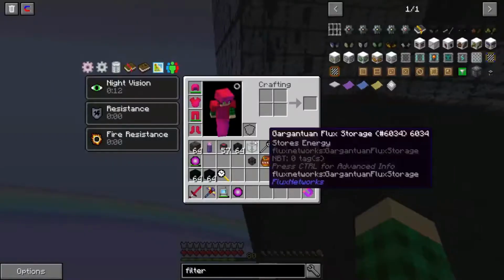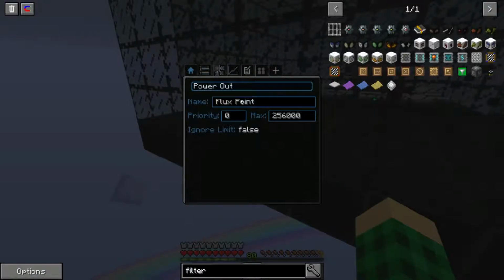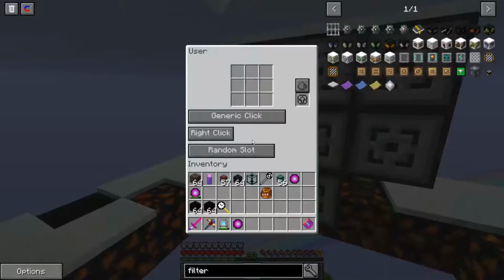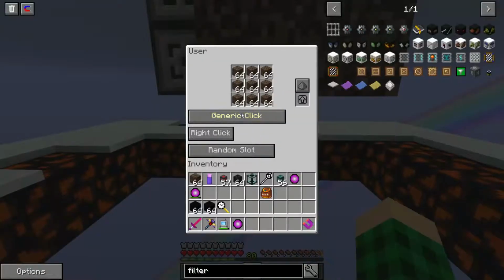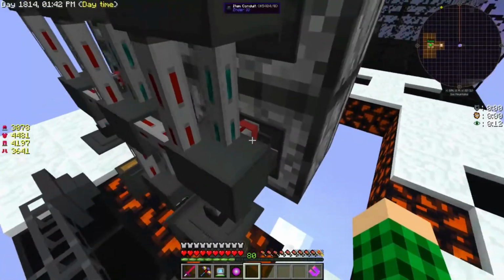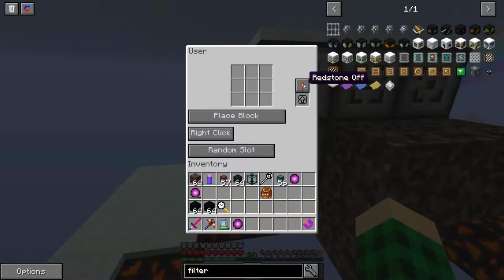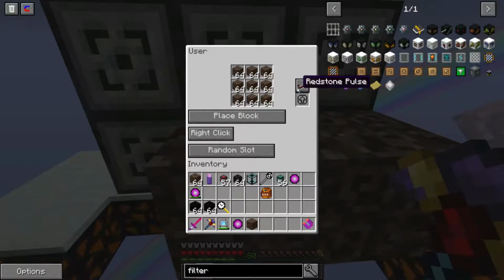Now the generator is gonna need power, so we have this flux point for that. We'll set this, or this is generator mob grinder. There we go, now it has power and it's doing its thing. Now we need to set these guys on place block. And this one doesn't have any soul sand yet because the other ones are still filling up. So that's fine. We'll set them on to redstone pulse. Redstone pulse.